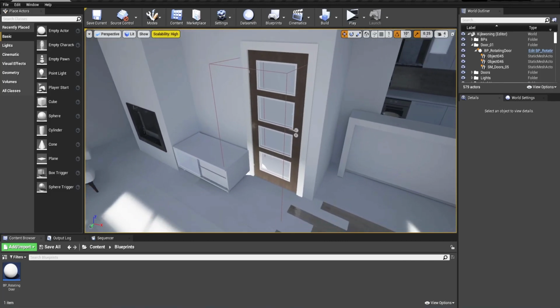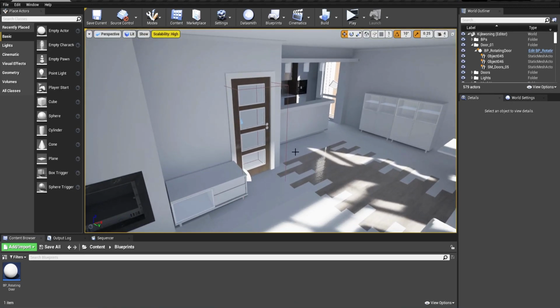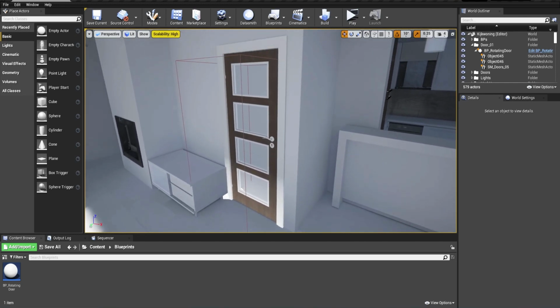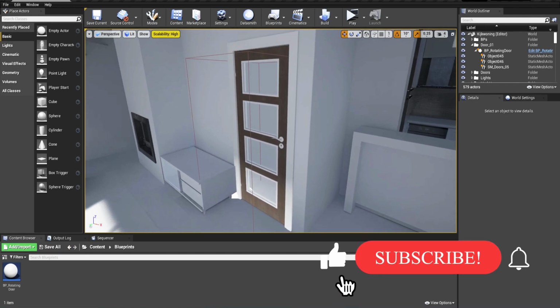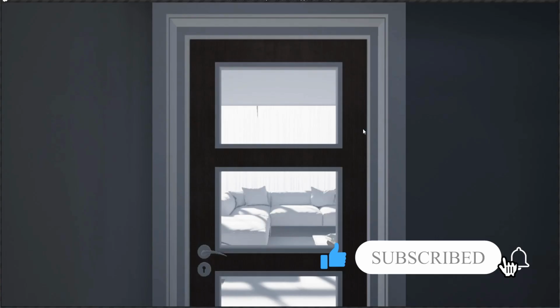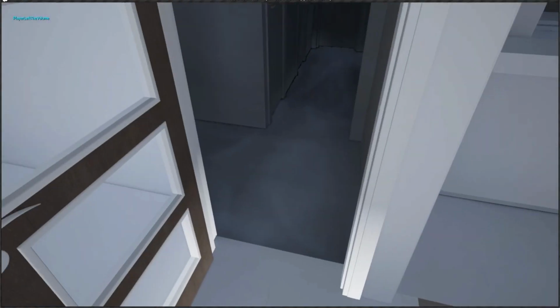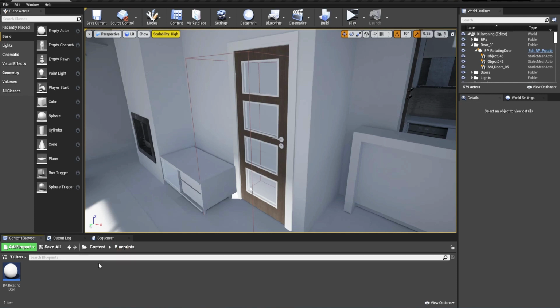Hello, today we will make a reusable blueprint in Unreal Engine 4, and it can be used also in 5, for a sliding door. You can easily copy and migrate this blueprint to other projects and use them as well. If you haven't watched, our previous tutorial was about a rotating door. So we set up the same thing with a rotation option, and it can be used in various projects. Okay, let's start now to make the blueprint for the sliding door.